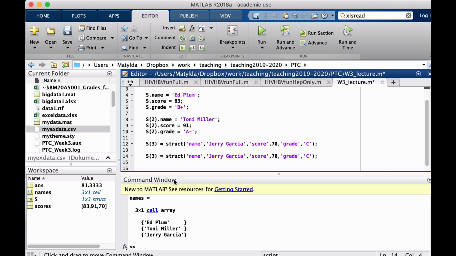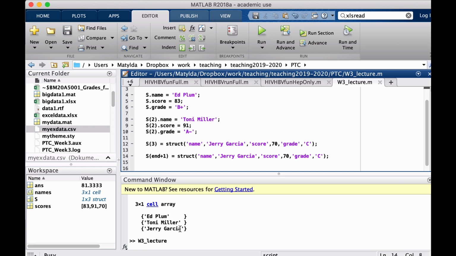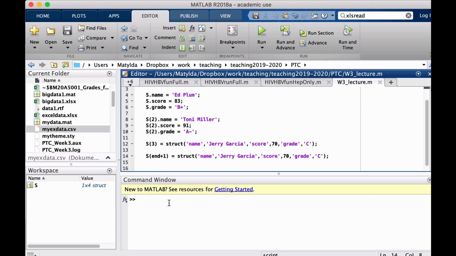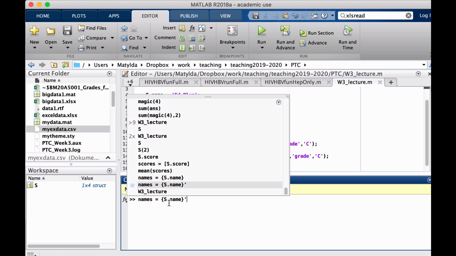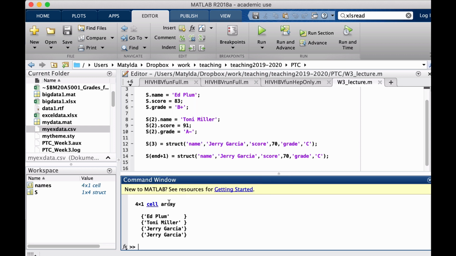But here, instead of pointing to an explicit index, which I would know is the last one, I will rather tell Matlab to create the last plus 1 element. So now it means that Matlab will check how many there are, then n will become that number, which in this case is 3, and then we'll add 1, so it now understands that it should actually create a 4th item in our structure. So when I run this one, you see our structure becomes 1 by 4, because then the last 2 guys are the same. If we list their names, you see now the last one is repeated just because I used the same input.